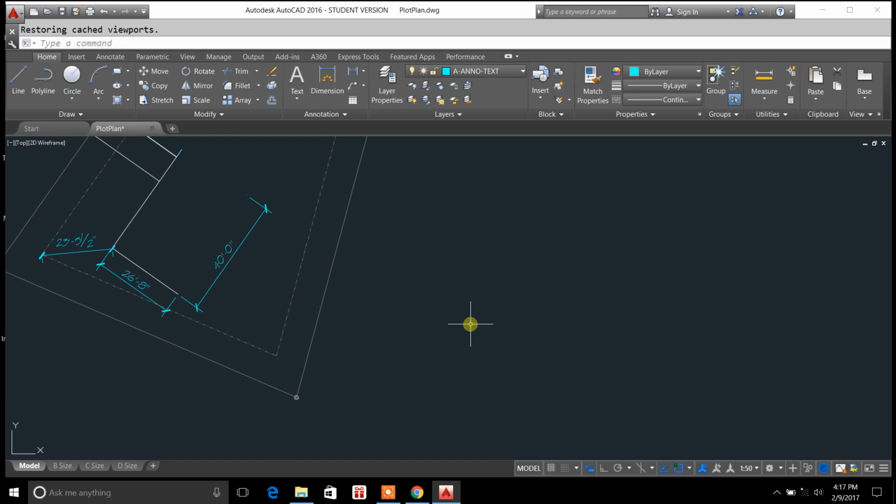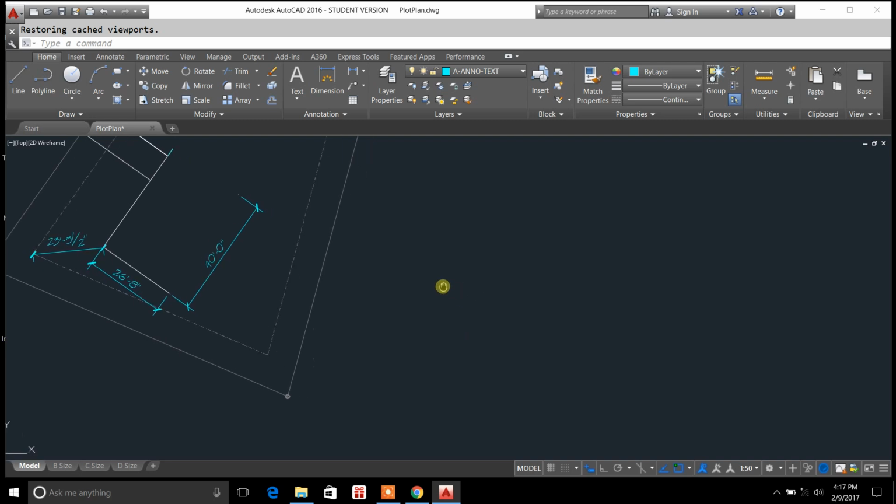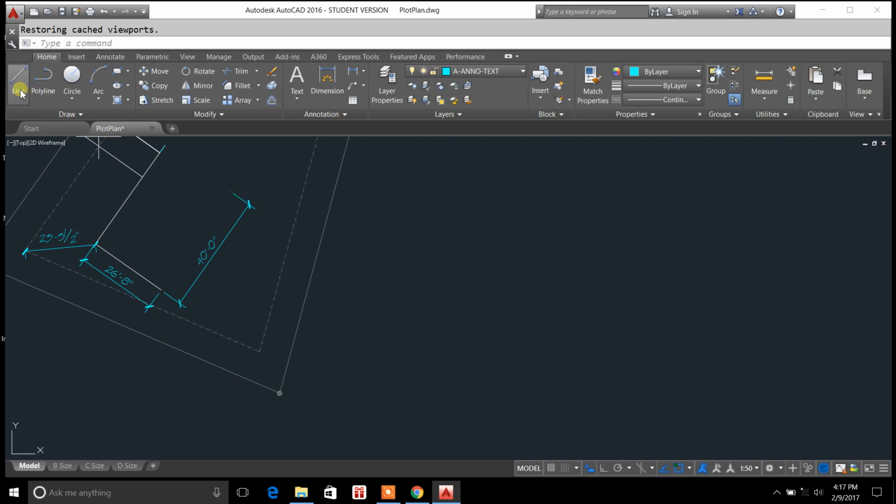In today's video, I'm going to cover drawing lines by degrees and minutes. This can be used on plot plans or site plans. So for the sake of this video, I'm just going to show you how to draw a line by degrees and minutes for the sake of drawing out a plot plan. So first off, you want to set your units.